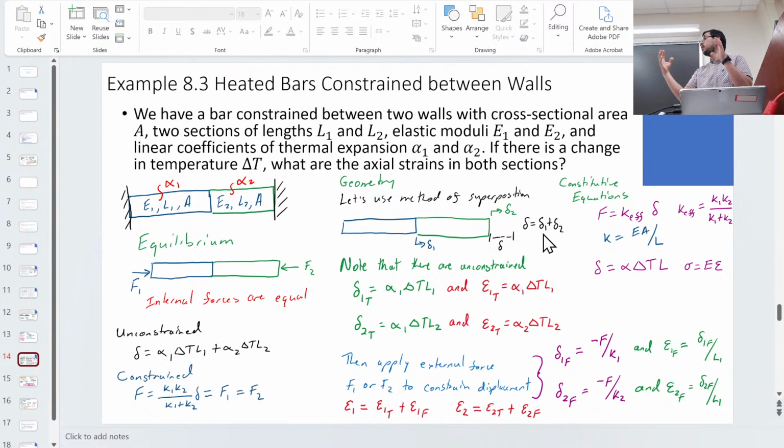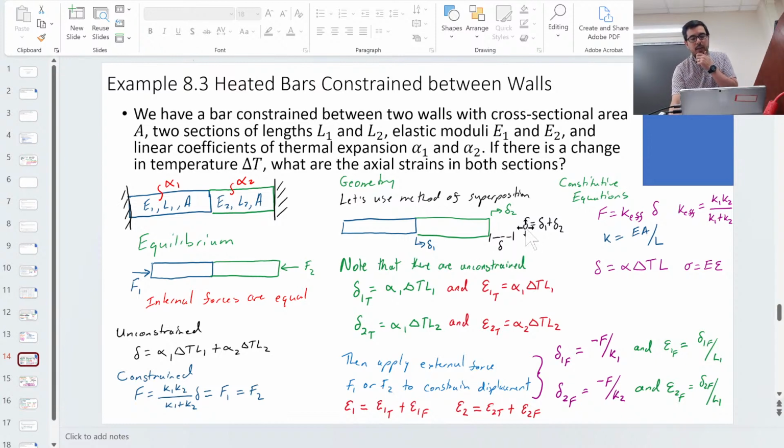And so there's going to be just strain, no internal stress, no internal force in the unconstrained condition. And if I'm thinking about how much this piece moves to the right and how much this piece moves to the right, it's just based on the alpha delta T of that particular length, right?